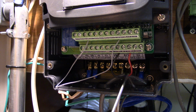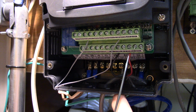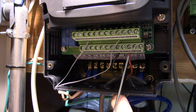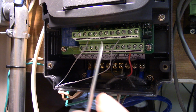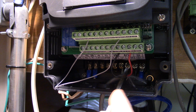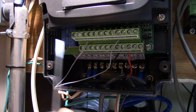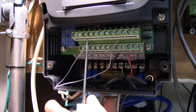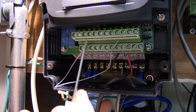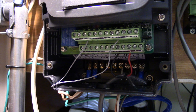So how I have it wired up is I have ground going to ACM, power going to VI or V1, I'm not really sure which one it is. That gets a signal from the Arduino to control it. And then I have a jumper between DCM and FLR to always lock it at forward.